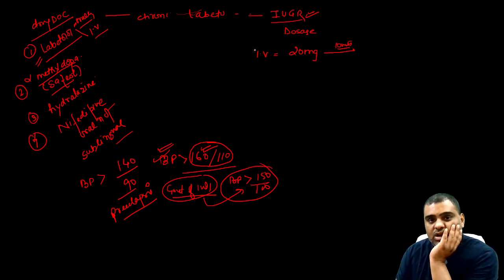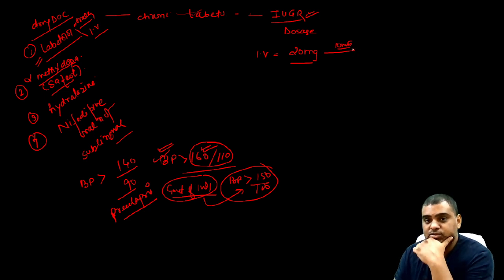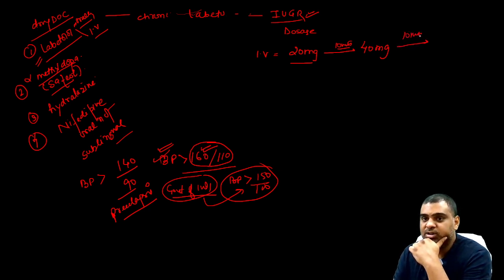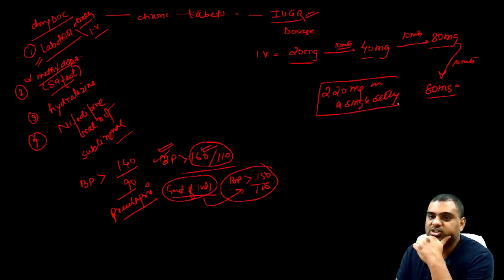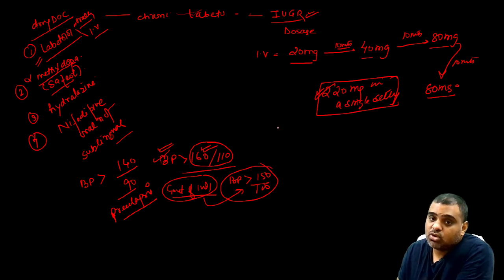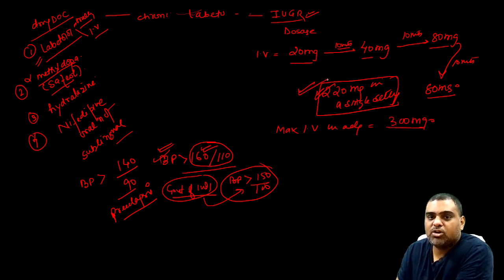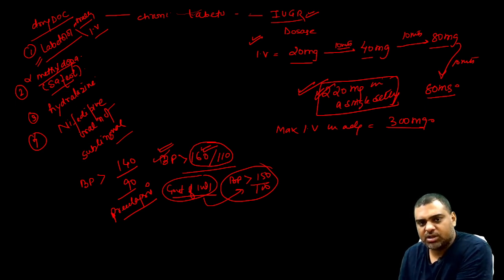So we give the 20 mg, then we wait for 10 minutes. If BP doesn't come to the normal range, then we will give 40 mg. If it again doesn't come down, we wait for 10 minutes, then we give 80 mg. If it doesn't come to normal, we again wait for 10 minutes, and if it still doesn't, we again give 80 mg. So we are giving 80 plus 80, 160, 200. So we can give 220 mg in a single sitting. If they ask you what is the maximum dose in a single sitting, it is 220 mg. But if they ask you the maximum IV dose in a total day, then it is 300 mg. But in a single sitting, you cannot give more than 220 mg. Okay, and this is how it is mentioned in Williams Obstetrics, and it is also given practically like this.